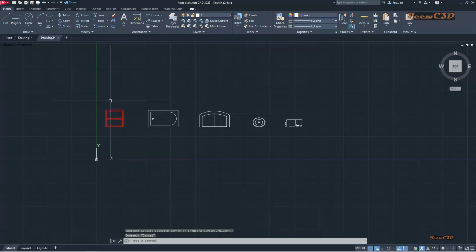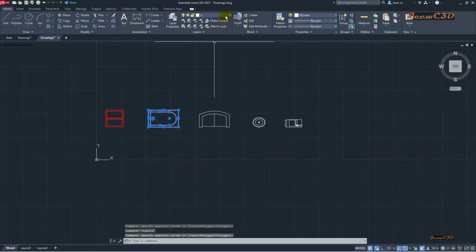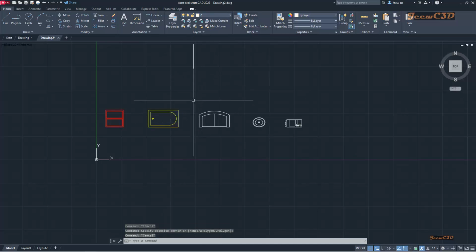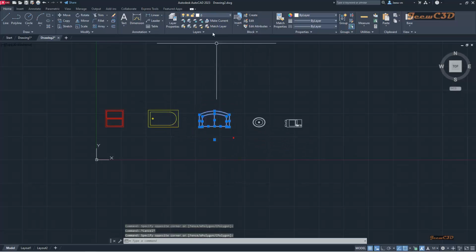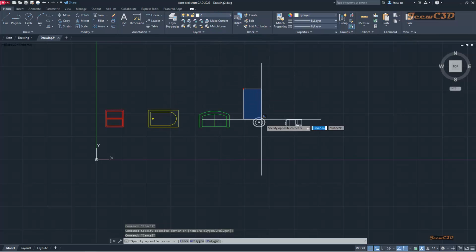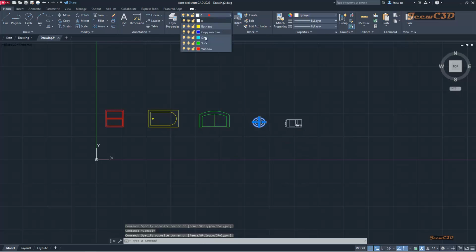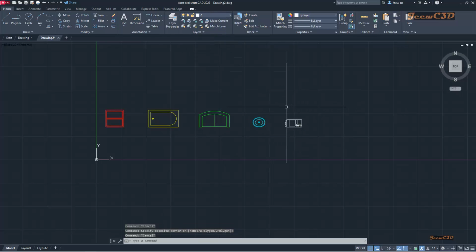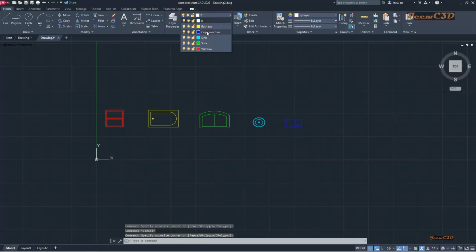Now it will become red. Again I will move on to bathtub and change the layer as bathtub, and I press escape. Then I select the sofa and select the layer for sofa. Press escape. Similarly go for sink, and finally we will change the layer to copy machine.